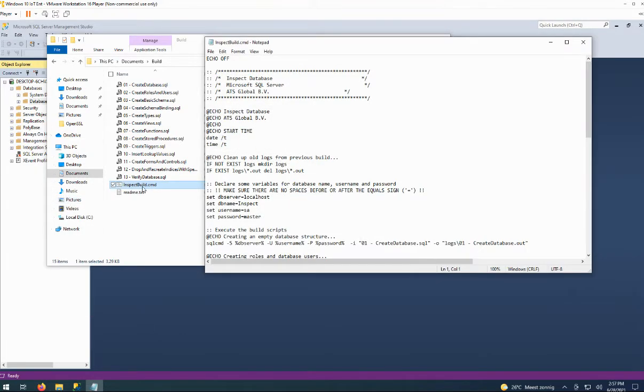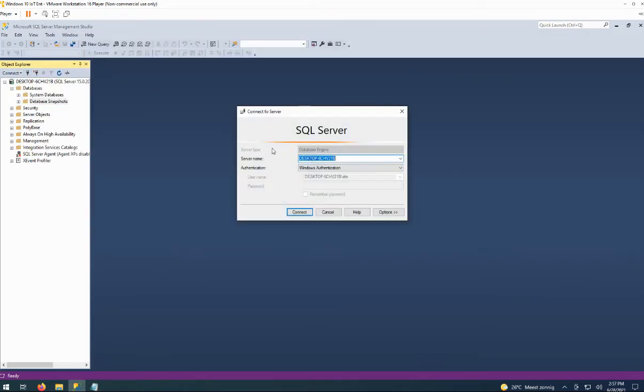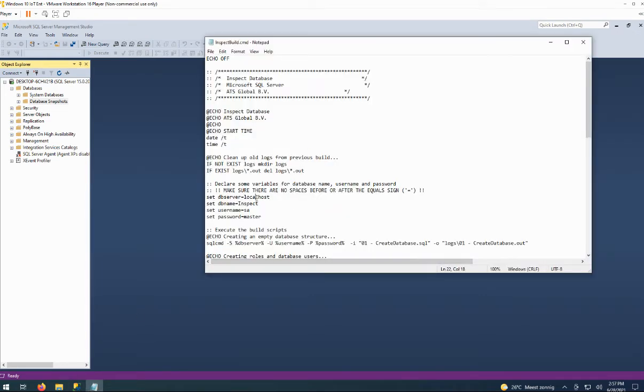We'll have to edit inspect build.command, where we need to change the server name to point to the right SQL server. Like such. The database name is inspect, username and password, and save.